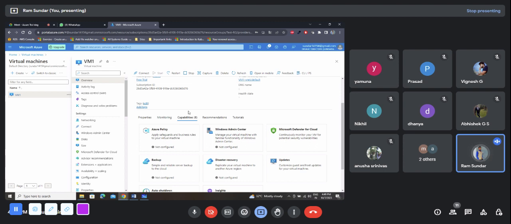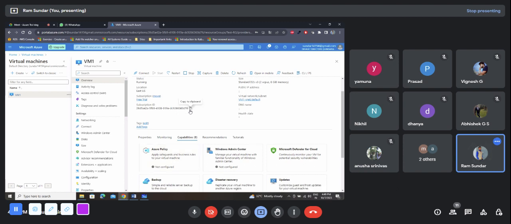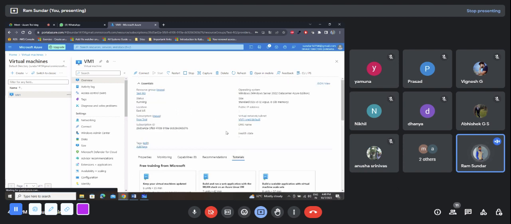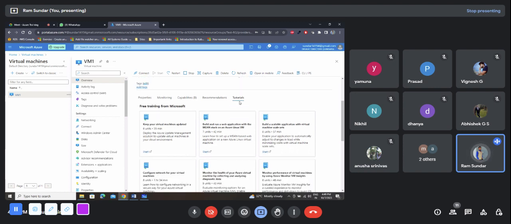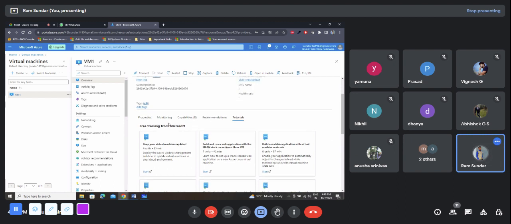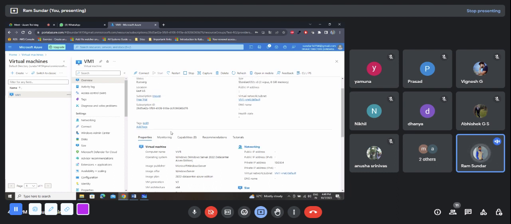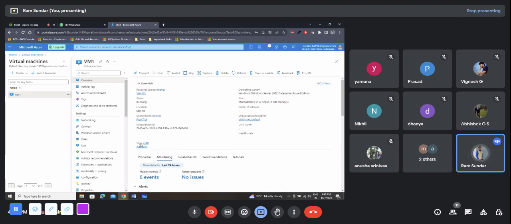You will just see some update related information which is not mandatory, and there is no recommendation. In the tutorial section you'll see some basic tutorial information and Microsoft documentation. The two tabs you navigate most frequently in the project are properties and monitoring.